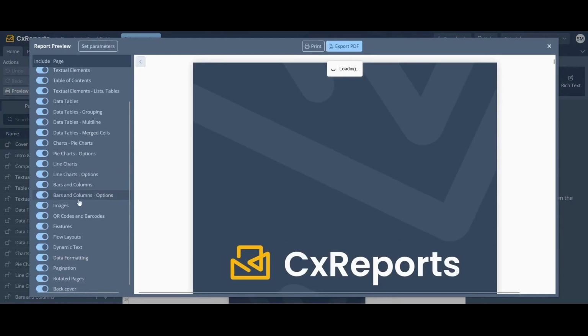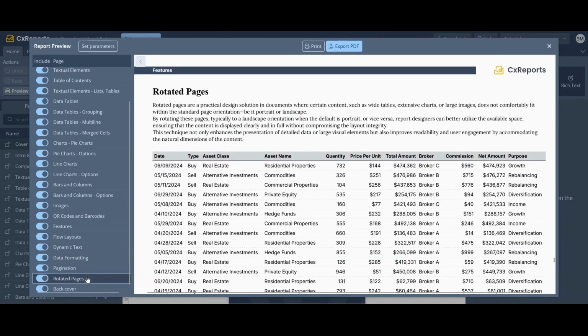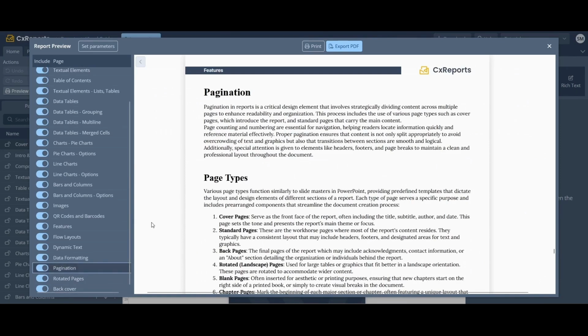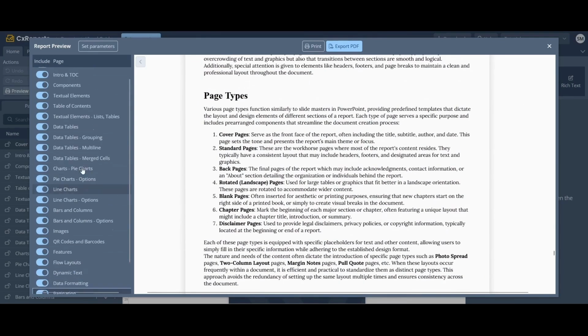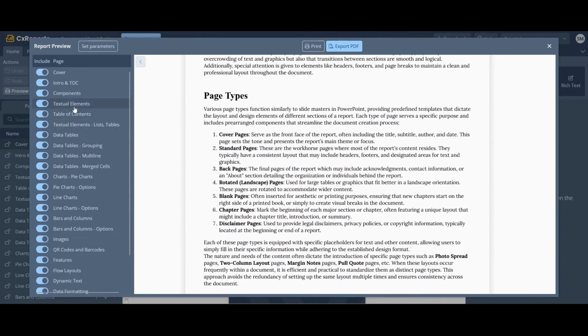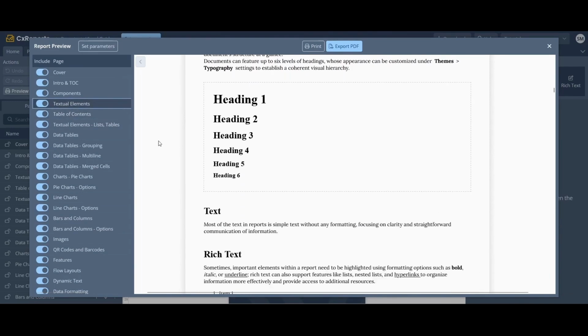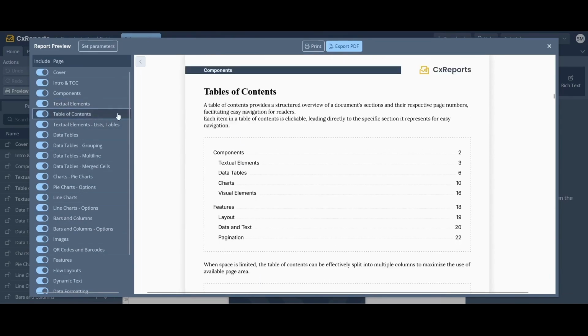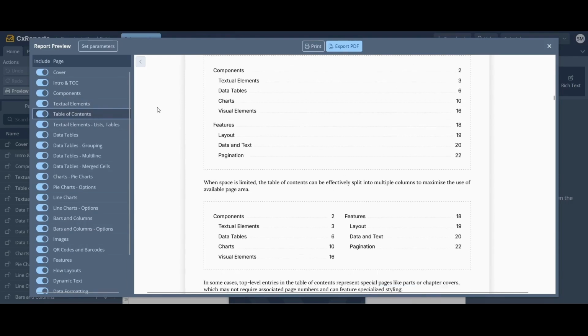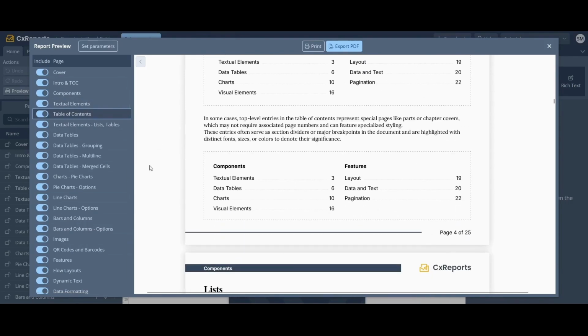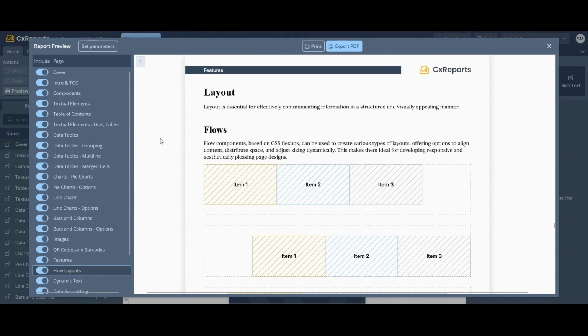Here are some of the best practices for using flows. Effectively plan your layout structure, so identify which elements should be grouped together and whether they should flow horizontally or vertically. Don't be afraid to nest flows. You can put flows inside other flows to create complex responsive layouts and use alignment strategically. Center alignment for headers, stretch for uniform sections, space between for balanced layouts. You see, this is the kind of final report that you can create.